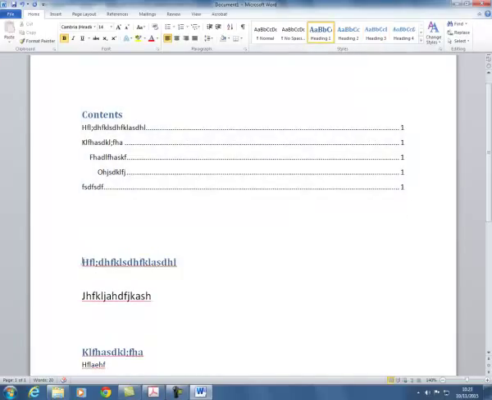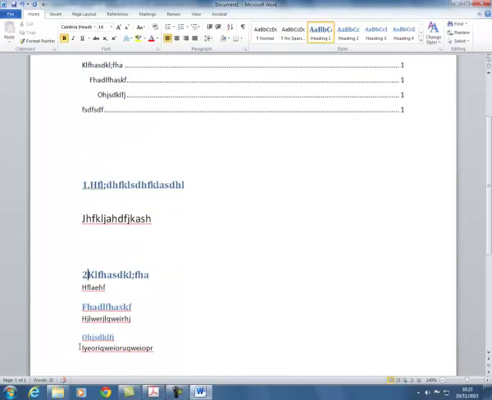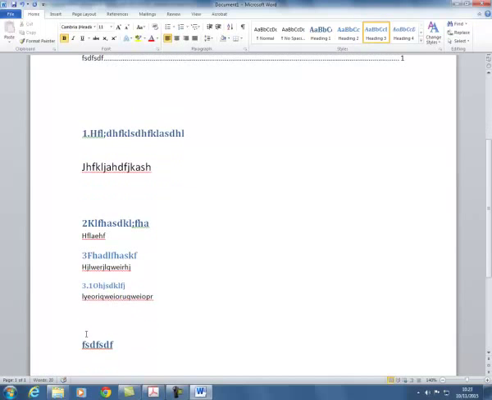Okay, and the other way to ensure you know what you're doing is call it 1, heading 2, heading 3, and that will become 3.1.